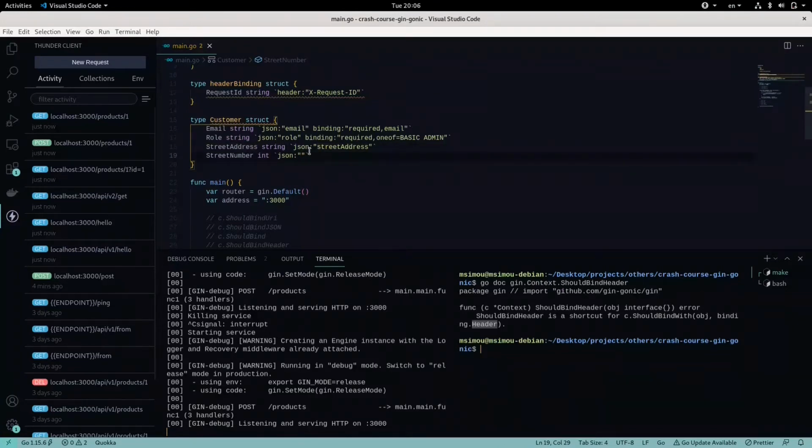So in that case, I will use the required_with option, which will make it required only if the street address is available.